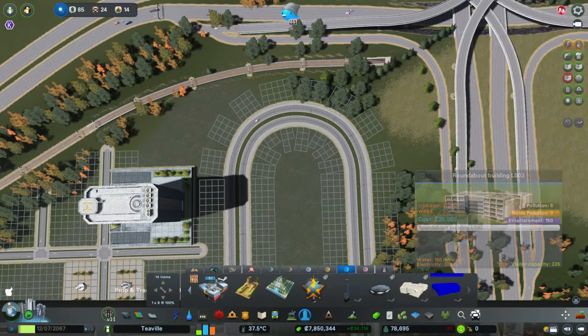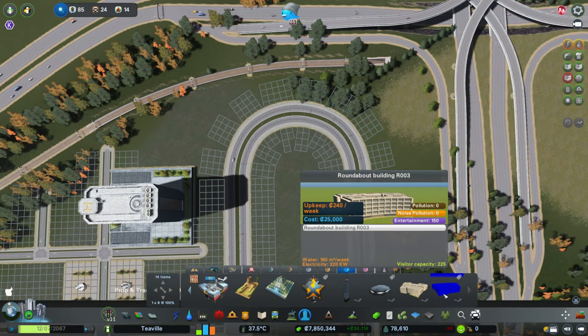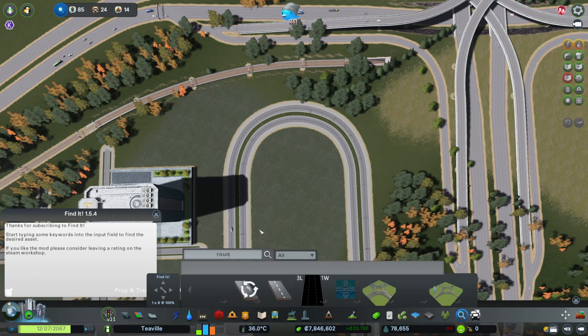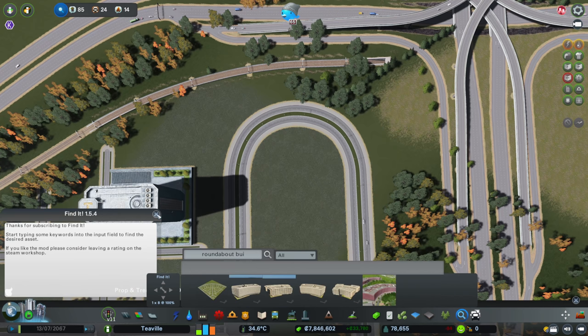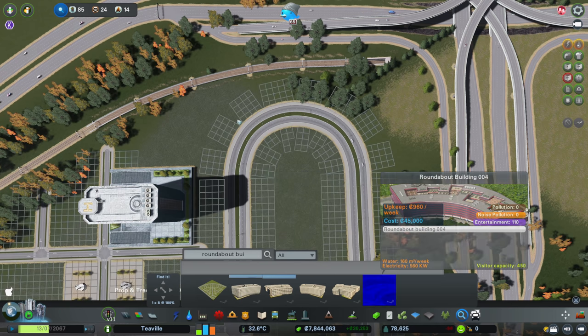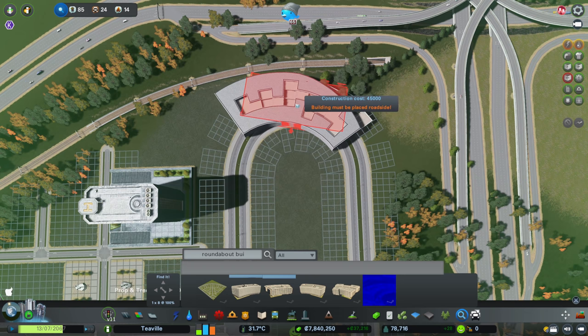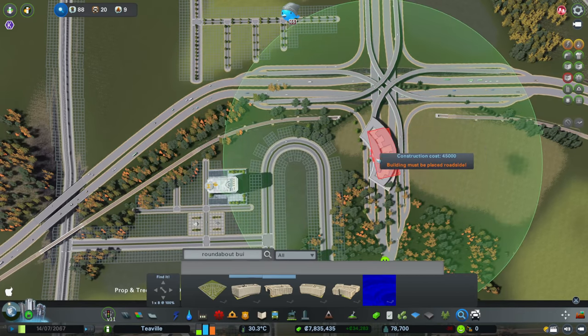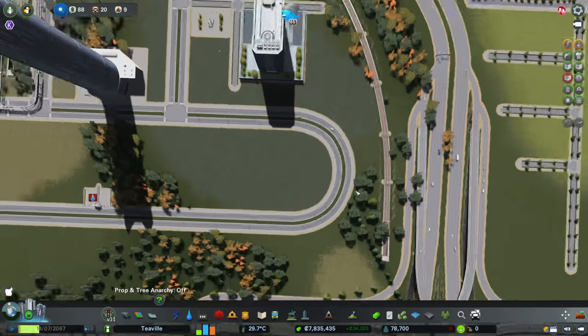Very cool. And I've got these roundabout buildings, which I've got two of them here. Let's just check whether we've got any more. Roundabout building. Yeah, there's four of them here. I'm just wondering whether... And what's this one here? Oh, roundabout building. Oh, that is really big. Oh, can we do something with that and get that at the end of this area here? That would look fantastic. Maybe we just need to move this down a bit.